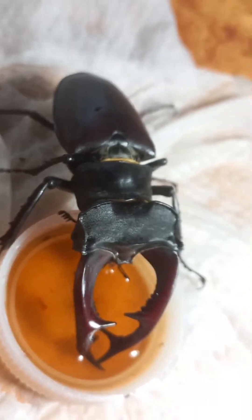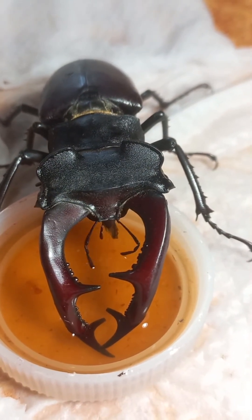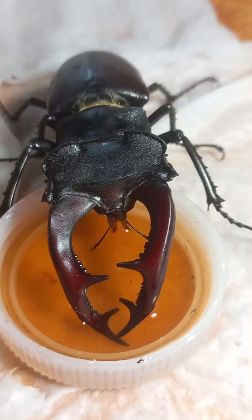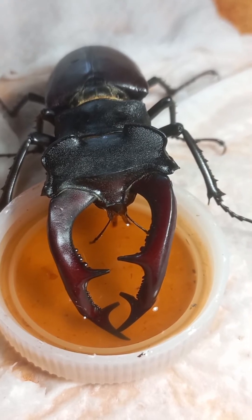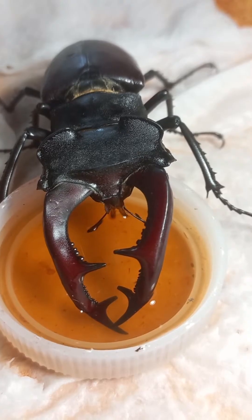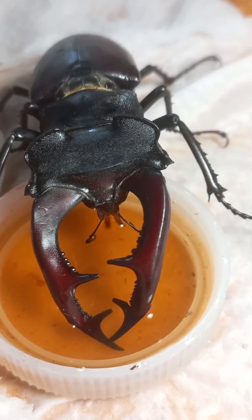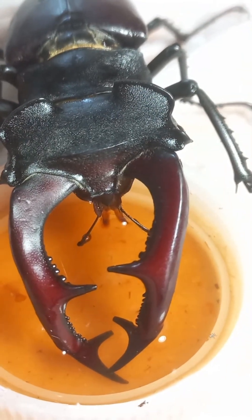That's why his mouthparts are inside the liquid and he's licking. This is a male — male of Lucanus cervus, European stag beetle. I gave him a cup of sugar liquid, this kind of food. You can see part of the mandibles inside the liquid, also a little bit covered with liquid. Mouthparts — he's licking, he's using the liquid with these mouthparts. I'm trying to increase magnification. Big horns are mandibles. These small tiny sticks are palpi maxillare, palpi mandibulare.